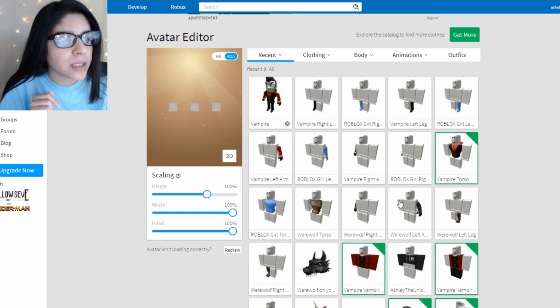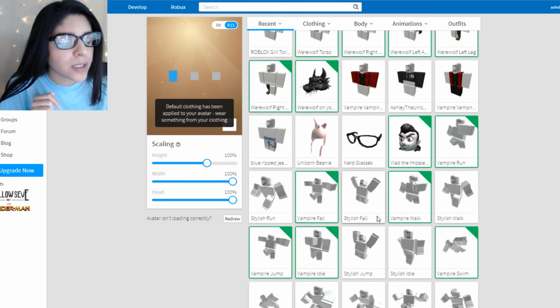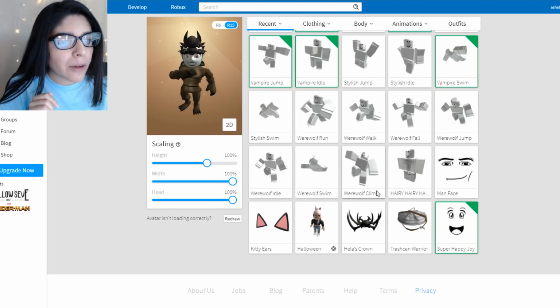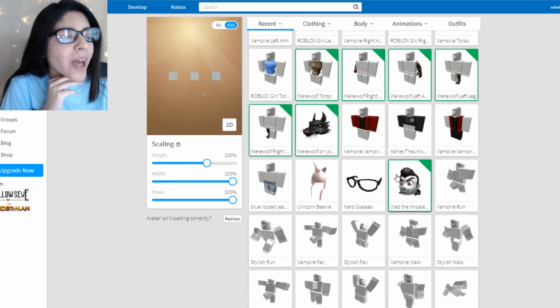Oh, I need to take off this stuff. Okay, let's take off that. Let's take off that. And we're gonna put all the werewolf stuff on. We also gotta put the werewolf stuff here. So let's go ahead and put on the werewolf animations. There we go. And that's vampire swim. Where's the werewolf? There we go. Okay, so now we have the whole package on.